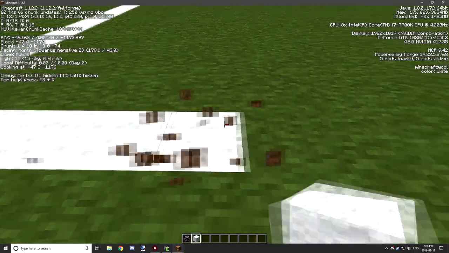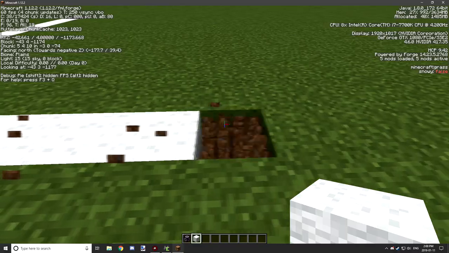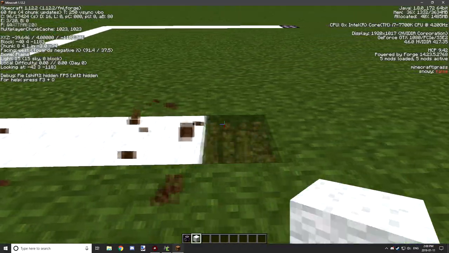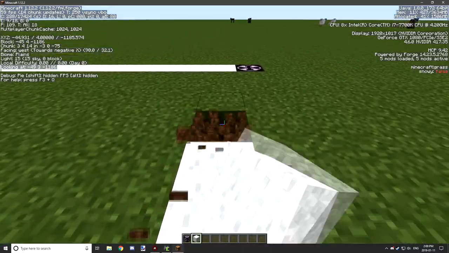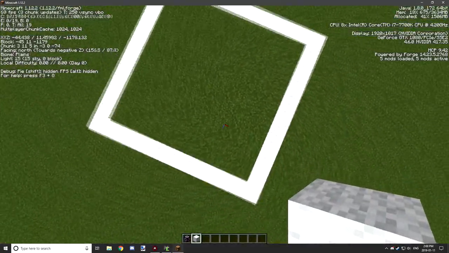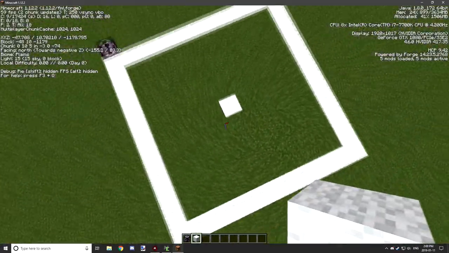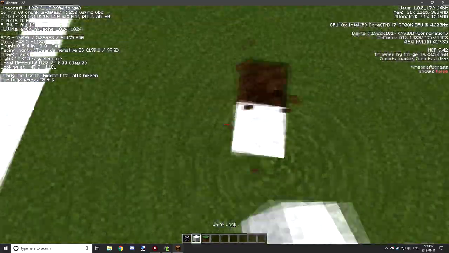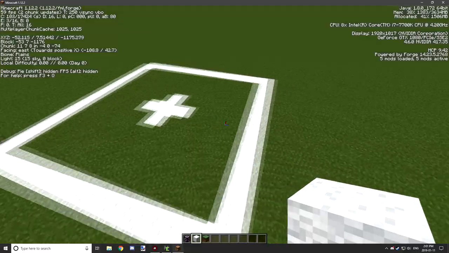I've done a similar tutorial on this in the past, but I thought I would revisit it just to refresh everyone's memory. Now, you want it to be an uneven number because your log is going to be in the center of it. So this is like a 9x9 or something like that. So it's a perfect square. It's not really important to be a square, but it has a single block for a centerpiece. So we're just gonna mark that where our tree is gonna go.